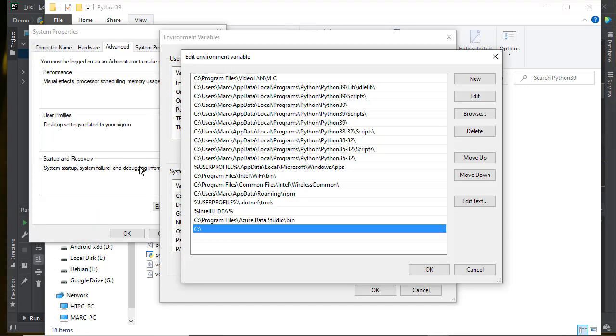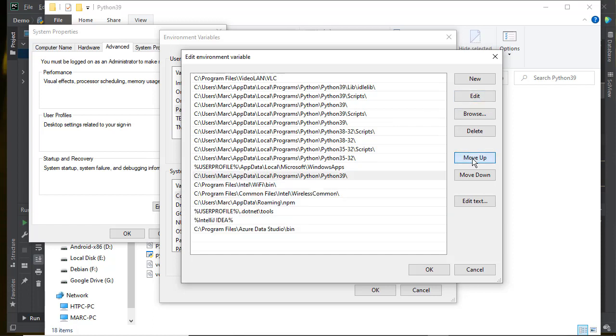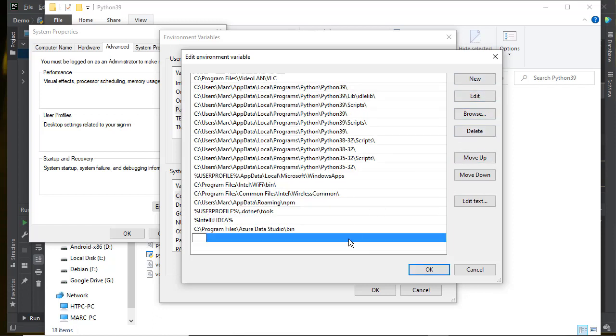Then I can go back to my environment variables, select this whole thing and paste. And then just match what's already there. So these are ending in backslashes, and a backslash, hit return, and then move it up in the path, like so. So that's the first one. And then I'm going to also create a new one for \Scripts, and we'll move that up as well.